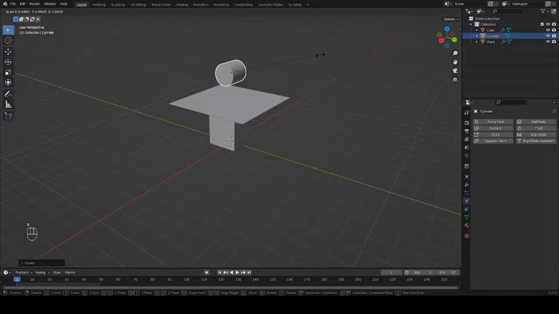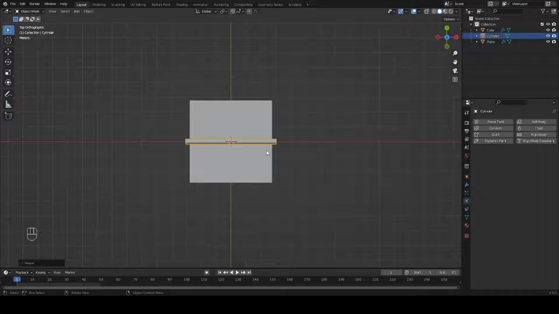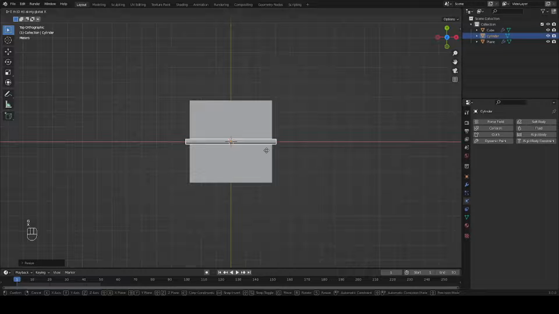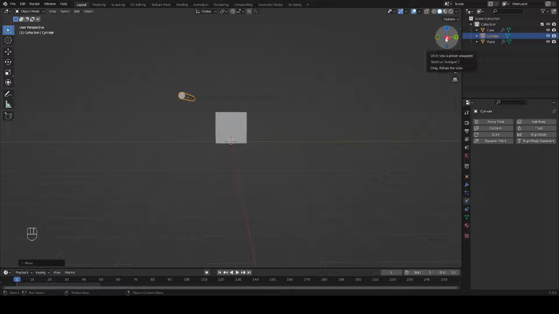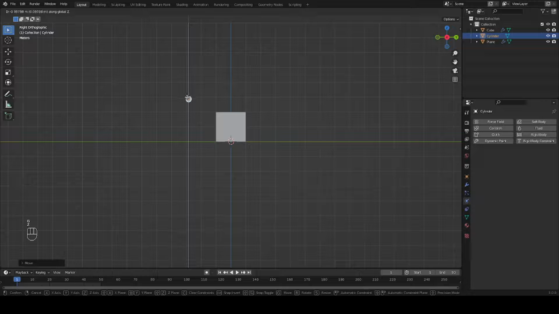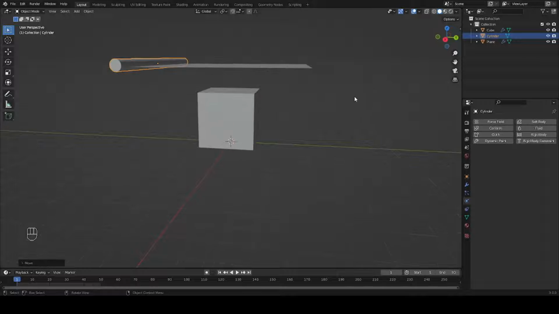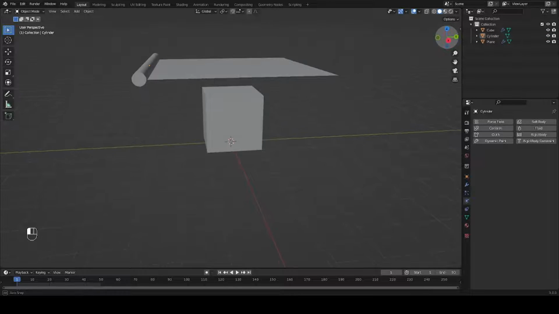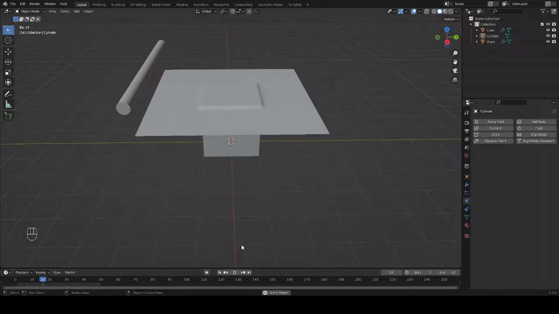We're going to scale this down quite a bit, maybe to there, and we're going to scale it on the x-axis to be just a tiny bit larger than the cloth itself. And then we're going to move this on the y-axis to about there, and then move it on the z-axis. Wow, that was fairly close to perfect. Let's move it down just a little bit. There we go. So now, everything looks just like that animation did, but it doesn't stick to the rod.